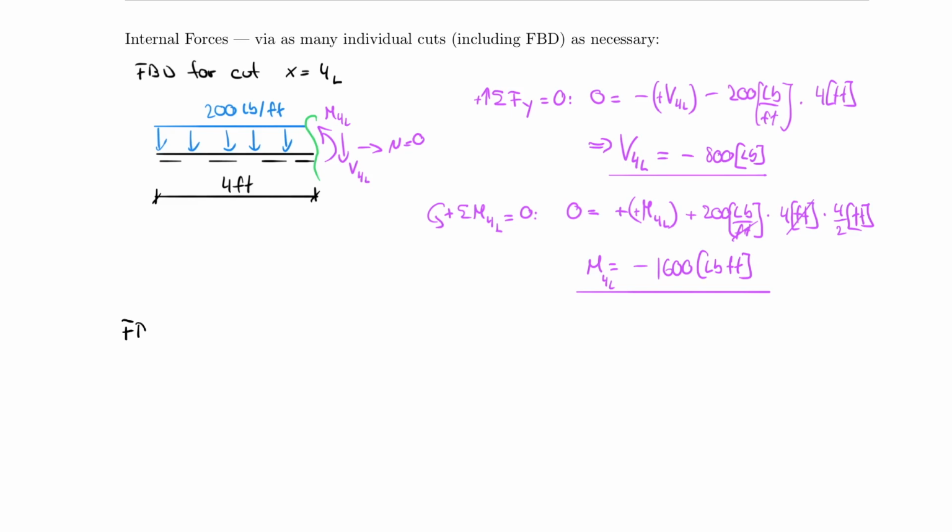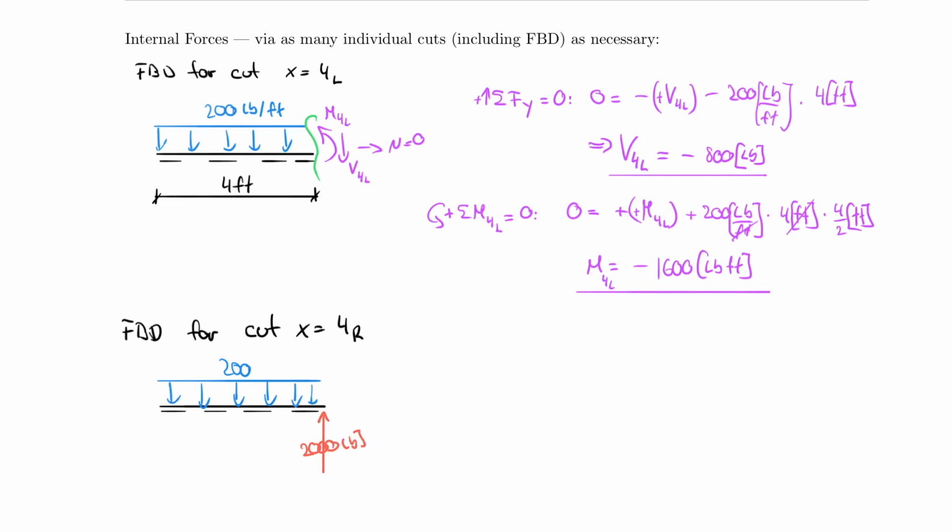So now I can do my free body diagram for cut x is equal to 4 on the right. And that does not look very different, but it looks slightly different, because now I have to include my support reaction as well. But first I include the evenly distributed force, which that's still 200, right? But I also have to include the 2,000 pounds now. So 2,000 right here. And that's pounds. And this is pound per foot. And please understand that we cut right here. And therefore I need to bring in my internal loads, my moment, my shear, and my normal force, but that is equal to 0. We don't care about that.